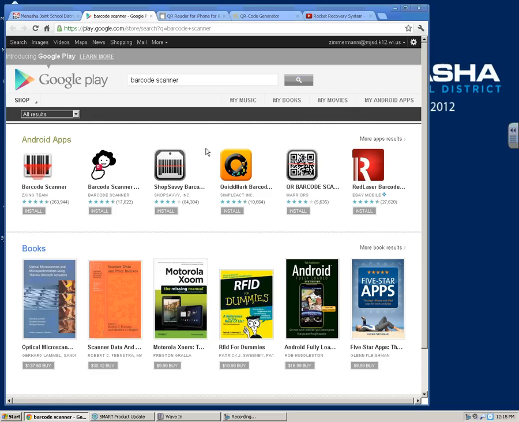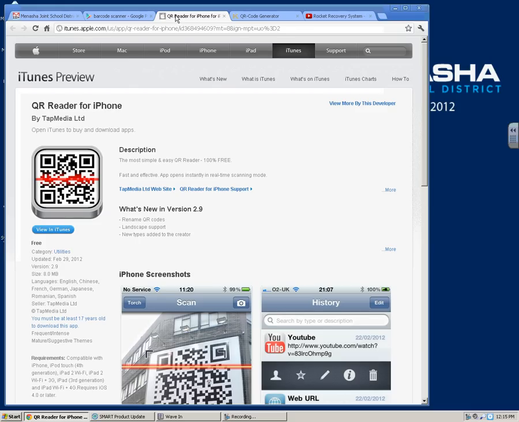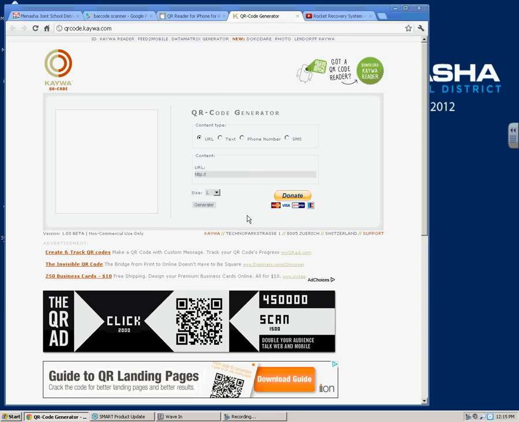If you have an Android device, it's easy to get a QR code reader. They're all different, but they work essentially the same. You put your camera up to the barcode and it gives you the information that's there. If you have an iOS or an Apple device, it works essentially the same way. There's a bunch of these out there that are free. Some of them have a few added features, so you can just pick one that works for you. But they're not very expensive and they're very easy to use.